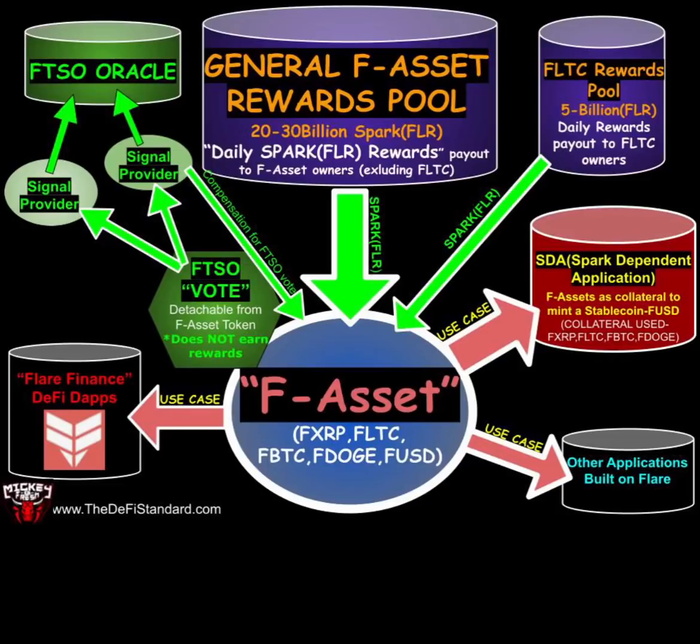Now you would have the fiat unit of account, but with the collateral being these FAssets. Now, without going into too many details, because we don't know them yet, with collateral depositions, typically you have to over-collateralize it, and then you get a stablecoin. But we don't have the details yet, so we're not going to go into that. But this is something to really keep our eyes on, and it allows the FAssets to really have a use case, and it allows them to stay on the Flare network, because as you put this into a collateral deposition, you're still simultaneously going to be able to earn the daily Spark rewards.